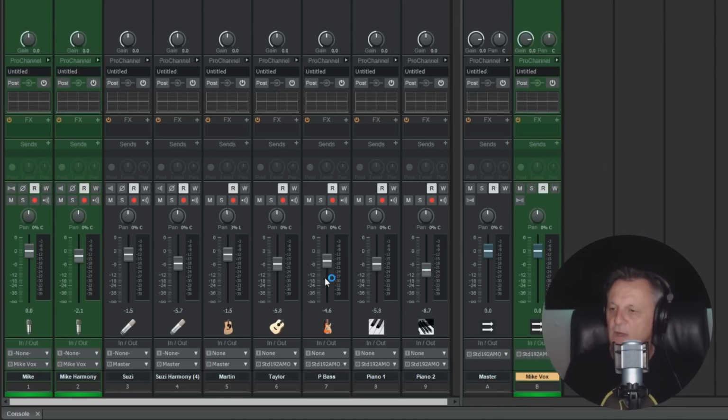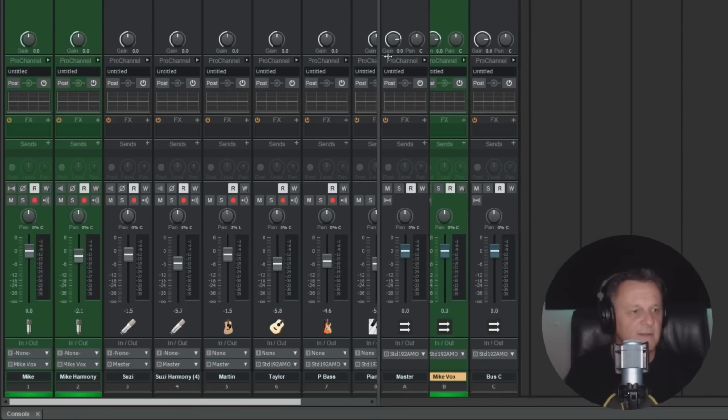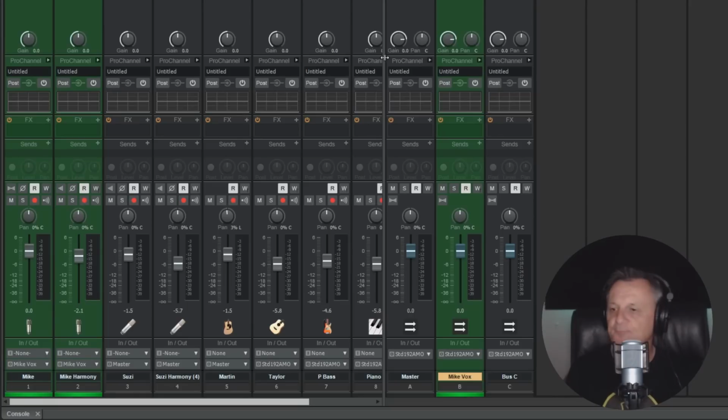And you can see that whenever you send outputs to a bus, if you recolor that bus, it also recolors those tracks as well, which is kind of handy because you can see what they're linked to. Let's move on. There's also another couple of tracks here from Susie and Susie Harmony, and I've also set up a balance for those. So again, I'm going to set a new stereo bus up. I'll just drag all this over so you can see it a bit more clearly.